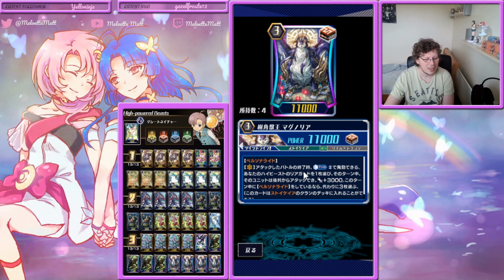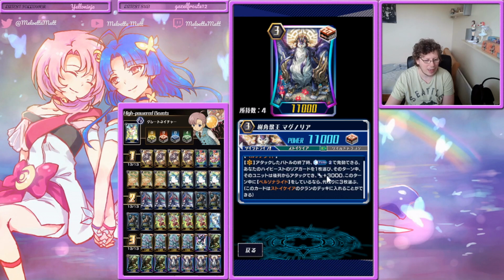Magnolia's main skill is you can Counter Blast 2 at the end of the battle this unit attacked. Choose one of your High Beast units, and it gets power plus 3,000 and can attack from the back row. If you Persona Ride this turn, you can choose 3 of your High Beast units instead, and they get the skills. So obviously, Counter Blast 2 to let one of your units attack from the back row is not too bad, because it's the same sort of principle as with the Legion.